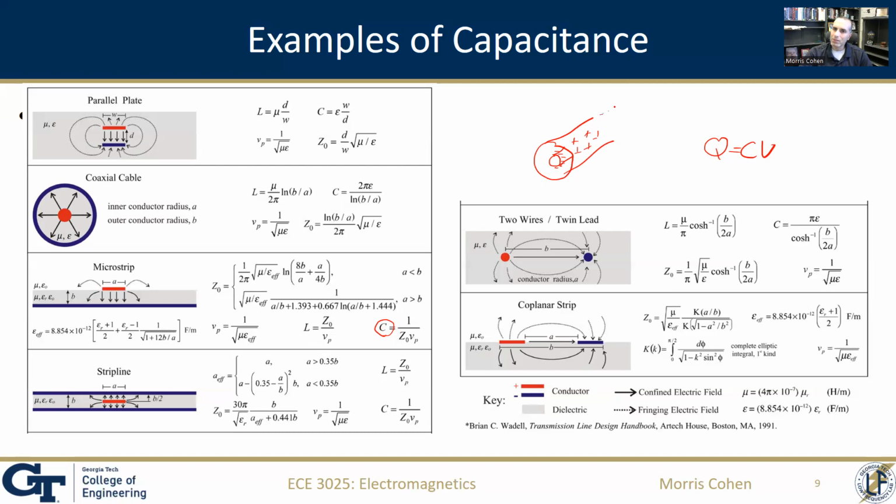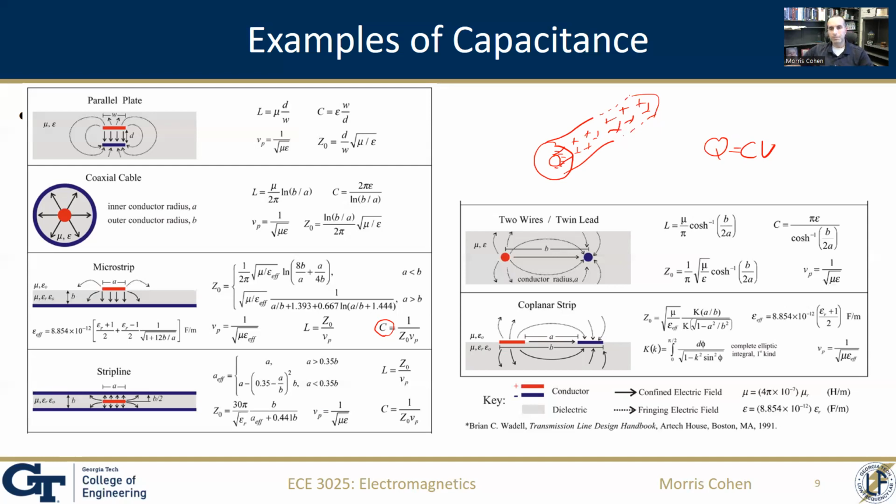Now, if I make this transmission line suddenly longer by a factor of 2, but I put the same voltage across it, now I'm going to have double the amount of charge because I'm also filling up charge in the second segment. And so if the charge goes up, if Q goes up, but the voltage stays the same, that's equivalent to the capacitance going up. And so for that reason, you can see that as you scale the length of the transmission line, you're also scaling the capacitance because the same amount of voltage is going to give you more total charge stored along this transmission line.